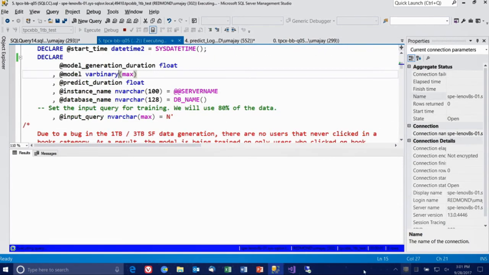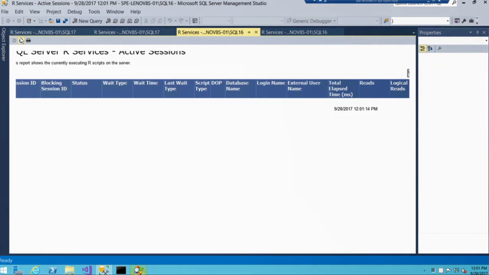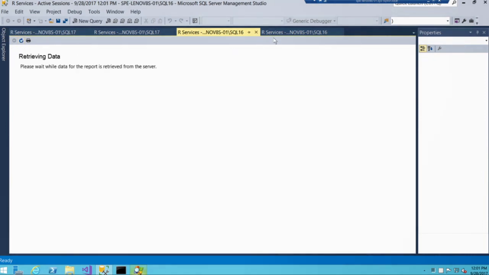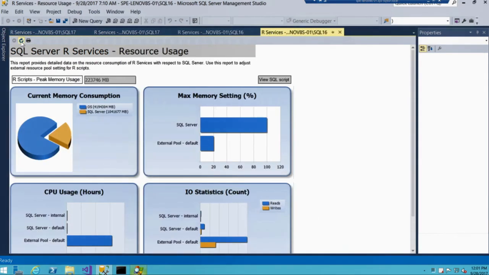And this thing is going to run. Now let's come to this machine. It still hasn't started, because one of the things which happens is the RX function actually does a sampling of the data to see how much is there. That's what it's doing, and that's why you are not seeing anything. Otherwise, the report will show whether our script is running or not. Still not started.